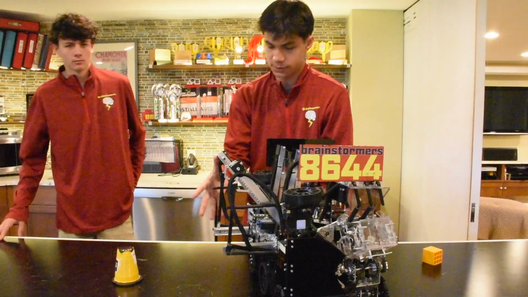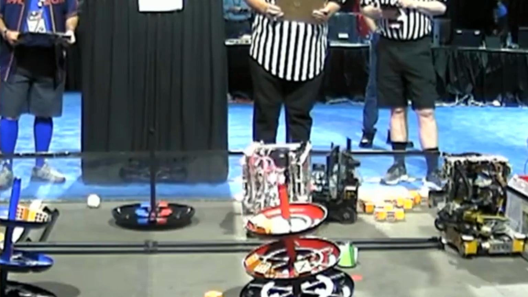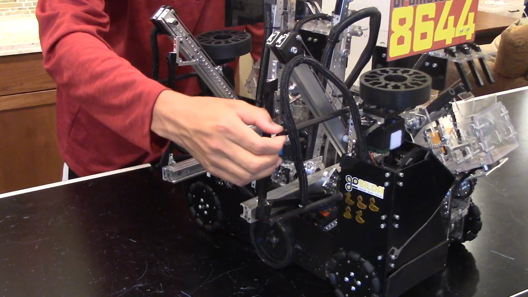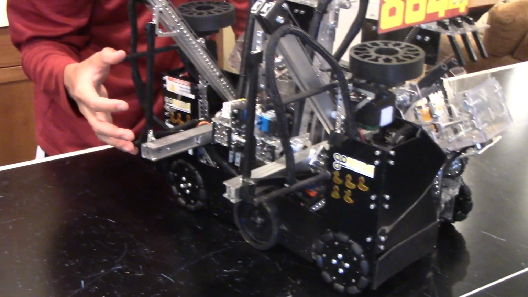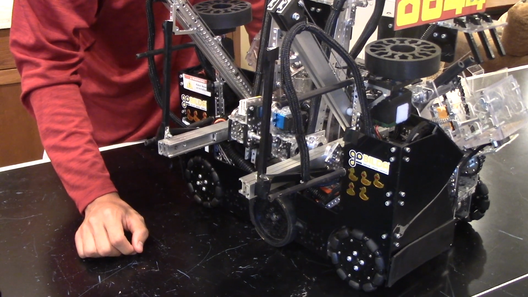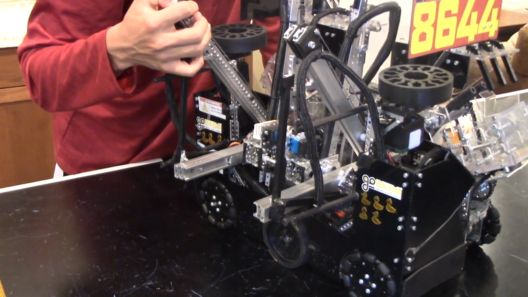So with this scoring mechanism that extended out of our wheelbase, we obviously had to think about defense and people potentially trying to break our lifts. And so we added these 2 steel metal rods on both sides of the lift to try to prevent anyone from touching the drawer slides. And then we also used 2 sets of drawer slides to increase the robustness so that it wouldn't just flop around.